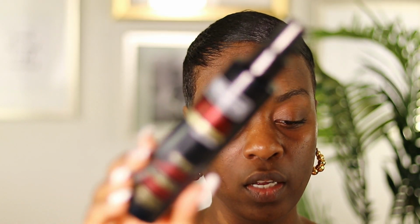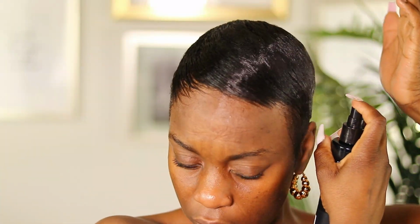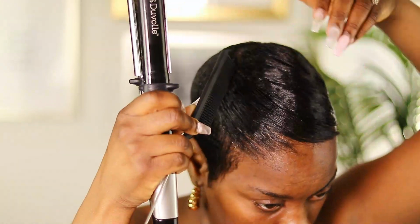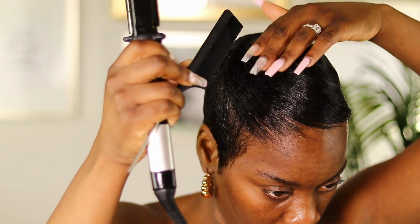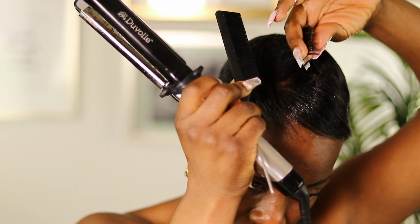So I'm going to be using my heat protector spray. This one is from Tresemme. You like the spray too? I like that the spray is not super heavy either, so it's not going to weigh my hair down. And I was giving it some pumps, so I haven't flat ironed my hair in so long. It's been like a couple months.